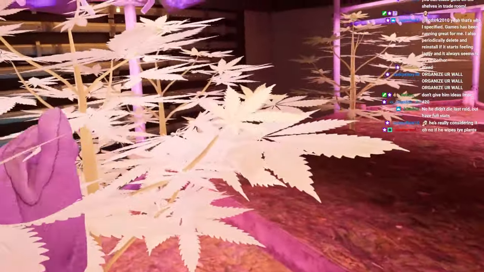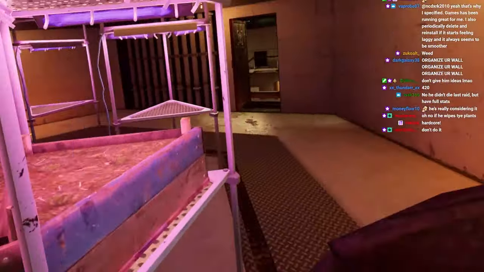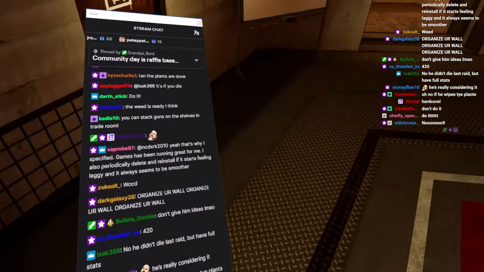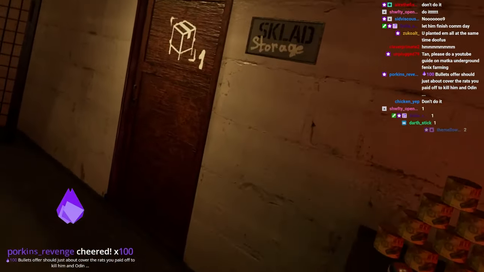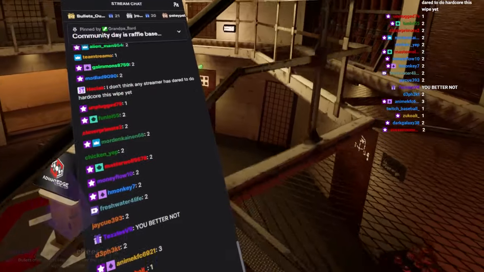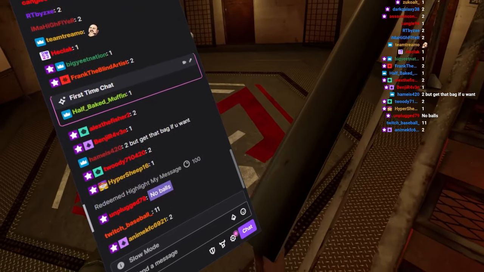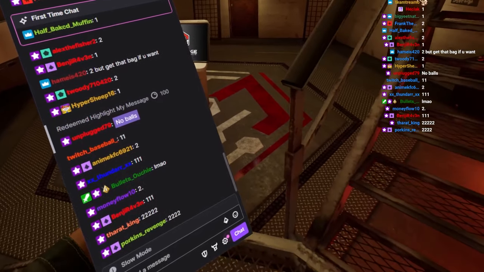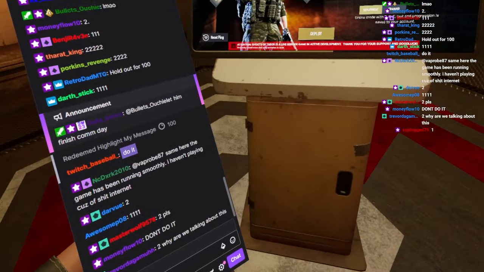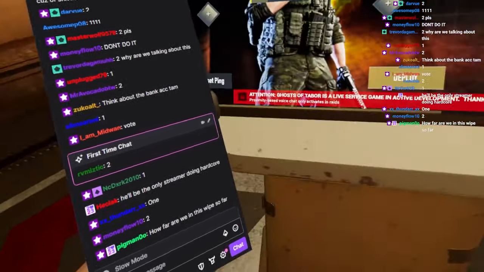Wipe my account for 70 subs. Chat, press 1 to wipe account, press 2 to not wipe account. I could start the hardcore account. Bullet Sopper should just about cover the rats you paid off to kill him. Chat does not want me to wipe my account. I'm stun locked, chat. I'm very stun locked, chat. Maybe.